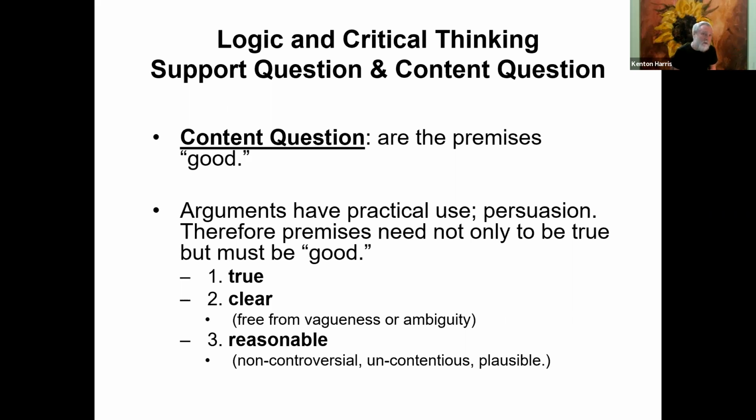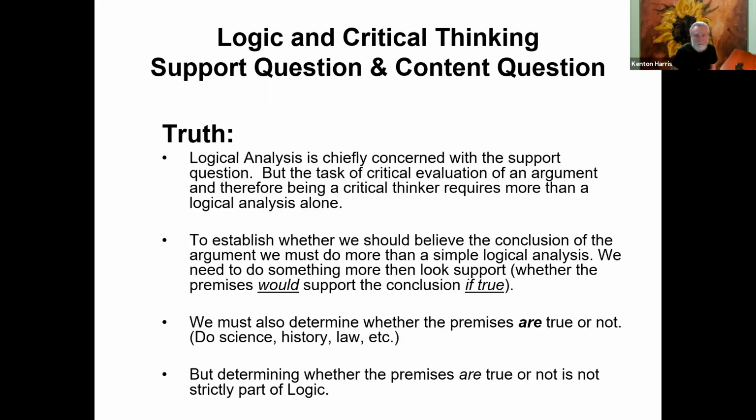So it's fair to criticize a premise as being false and provide evidence that it is. It's fair to criticize a premise by saying it's vague or ambiguous. But again, you'd have to show it is so vague and so ambiguous that we cannot determine whether it's true or not. Likewise, it's fair to criticize a premise as being unreasonable, but you must then go on to build the case as to what reasonable objections might be offered against that premise. So here I'm saying much the same thing.